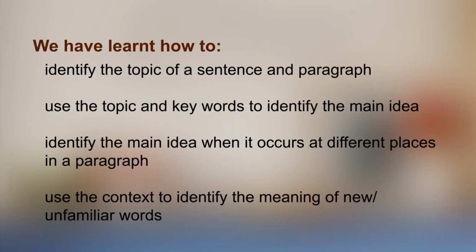We've learned how to identify the topic of a sentence and a paragraph. Use the topic and keywords to identify the main idea. And identify the main idea when it occurs at different places in a paragraph. And finally, use the context to identify the meaning of new or unfamiliar words.